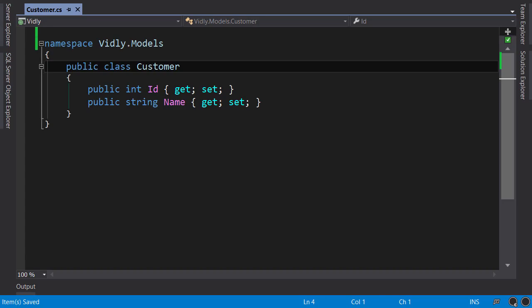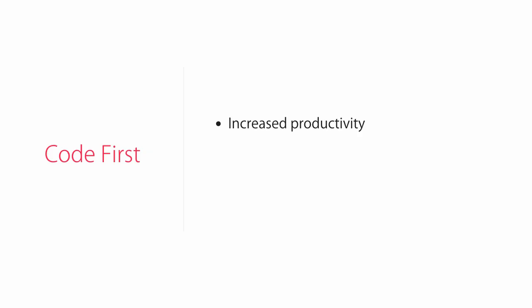For example, in the last section, we quickly created a few domain classes like movie and customer. Creating the corresponding tables would take significantly more time because of all the clicks that we have to do when using table designers. Also, when we create the tables using a designer, we need to manually create a change script in order to deploy the database. If you have done this before, you know that creating and managing these migration scripts are tedious and error-prone.